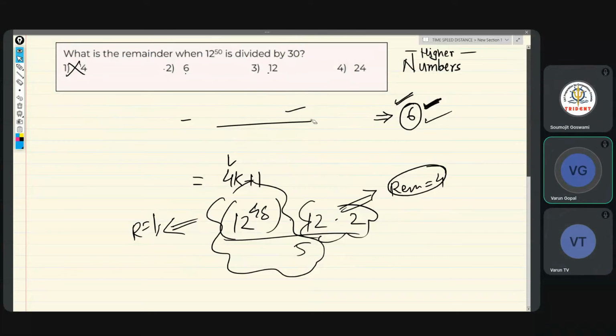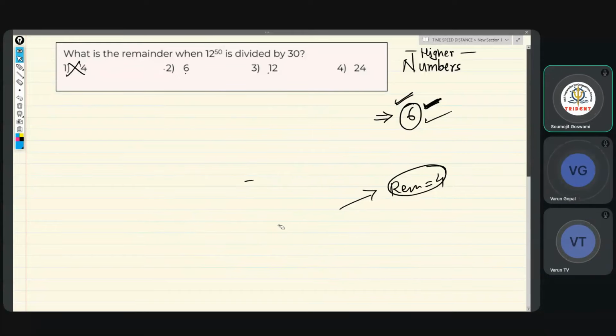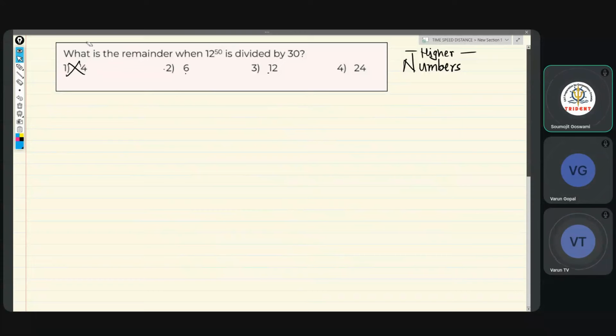Chinese remainder. Even I don't know if you guys will be able to understand it, because you have not done it, and I am sometimes a little worried about the Chinese remainder theorem. I'm not trying to say that I'm a godsend or the wizard of quant. Whichever method you pick, basic remainder, Euler theorem, or Chinese remainder, that will give you an answer.